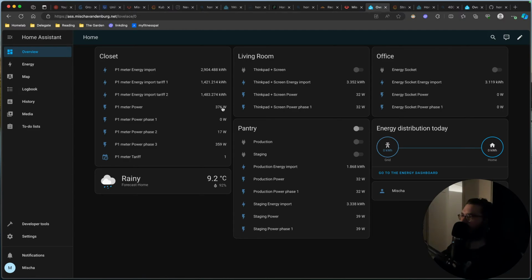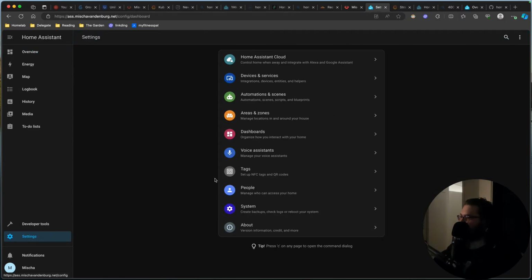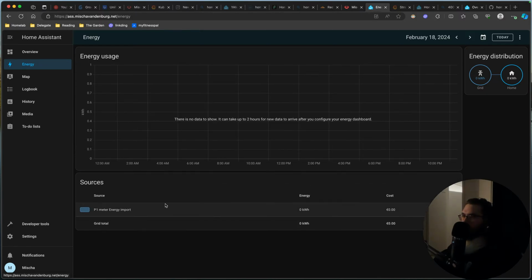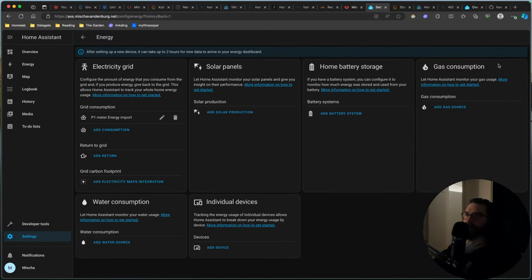Here we go. So can I set the... I'm not really happy with the tariff settings here. Can I configure that more? Energy configuration. I don't have any return, unfortunately.